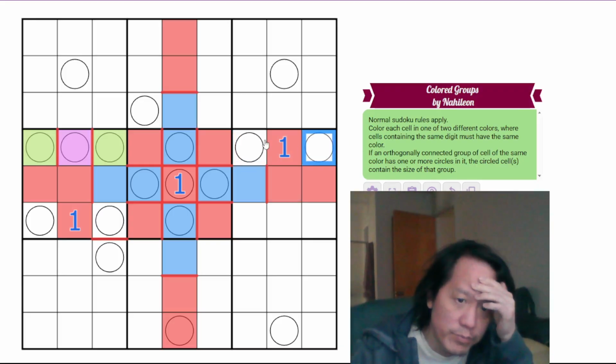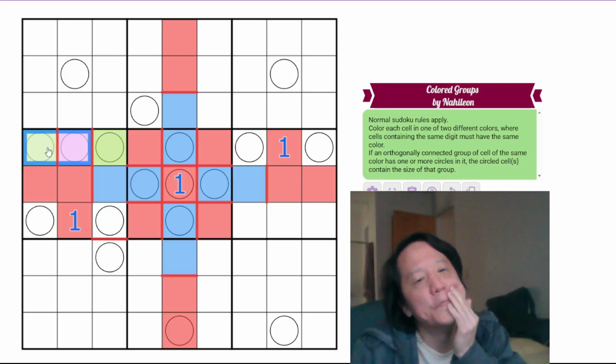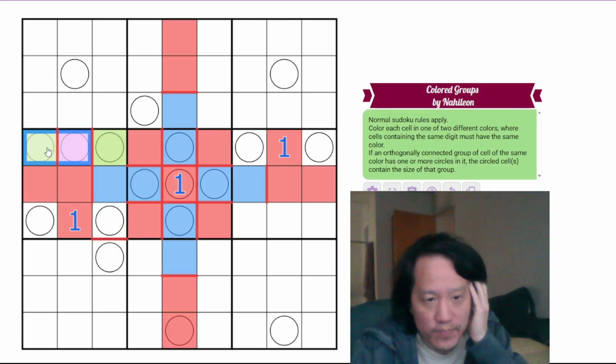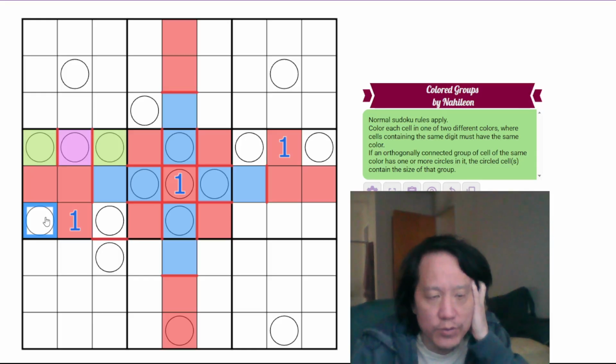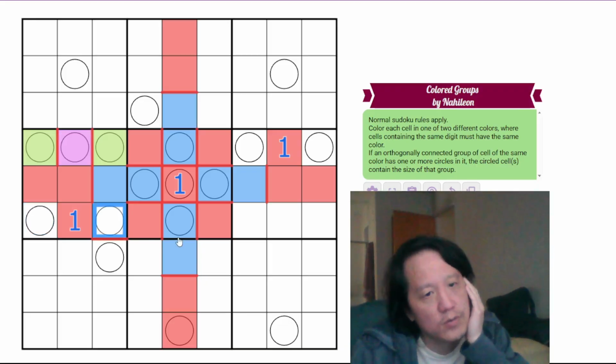These both could be blue. Okay, we know one of these is red. If this is red, okay, so say this is red and red, then this has to be blue and blue. I guess that's possible. That would be 3 then. So if this is red and red, this would be blue. This would have to be blue and blue here.